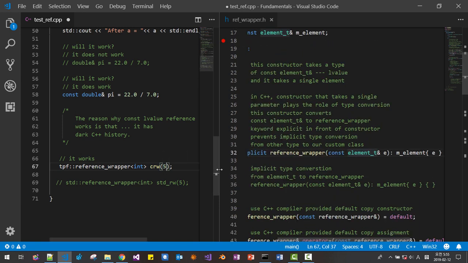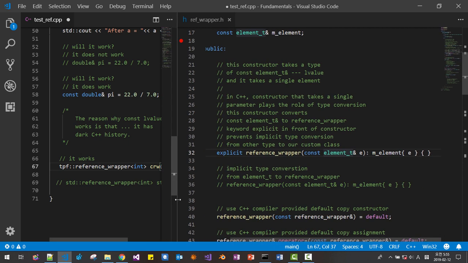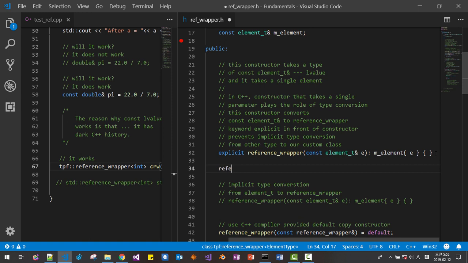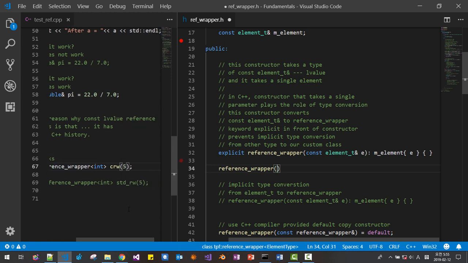To disable this construct, we are introducing another constructor here, reference wrapper. This parameter is an rvalue, so we introduce element t rvalue reference.